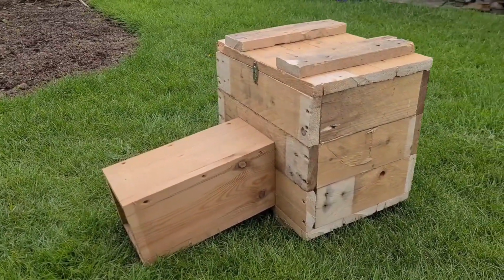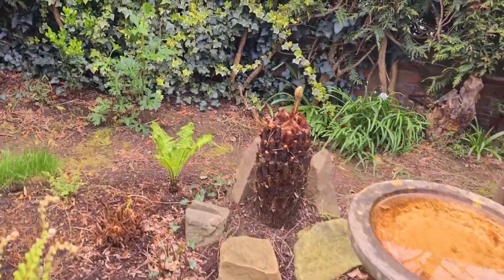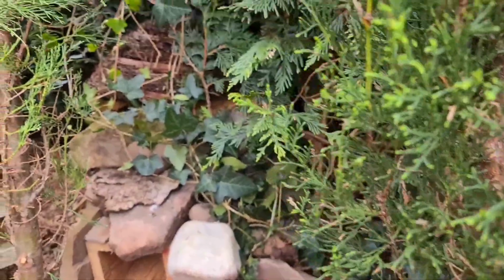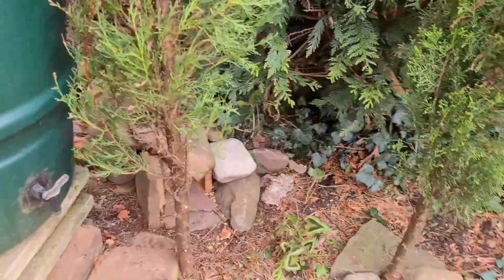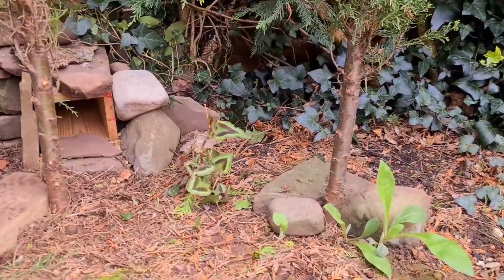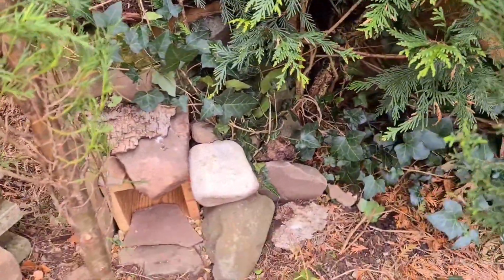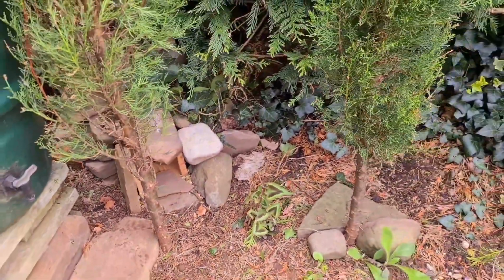The tunnel's so predators can't get at it. Right, there you go. Can you see the hedgehog house? Yep, there it is. It's in that corner, look. See it? Next to the water butt. That's the exact same hedgehog house I've just built. There's its entrance. And the rest is buried under wood and ivy and bits, stones. See? You too can make one like that.